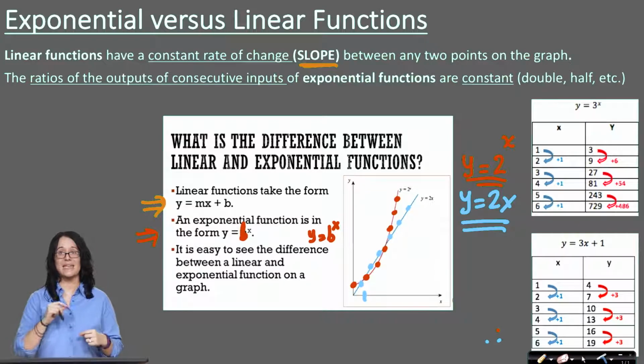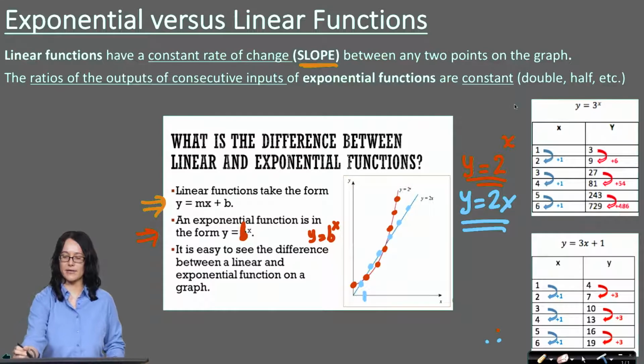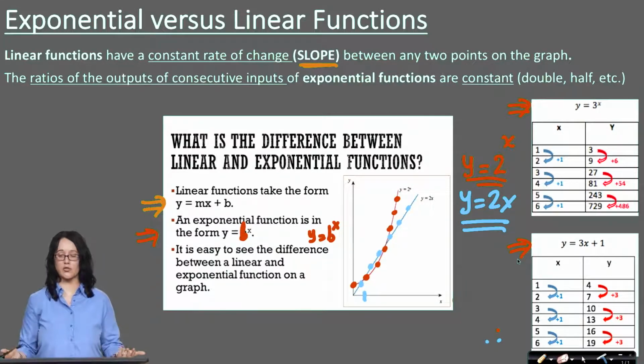Linear growth versus exponential growth, which is very, very rapid. And in the equations, with linear growth, we're looking for mx plus b. And for exponential, we're looking for a variable in the exponent. Take a look again at the tables to your right. y equals 3 to the x would be exponential growth. You can see what's happening on days 1 through 6.